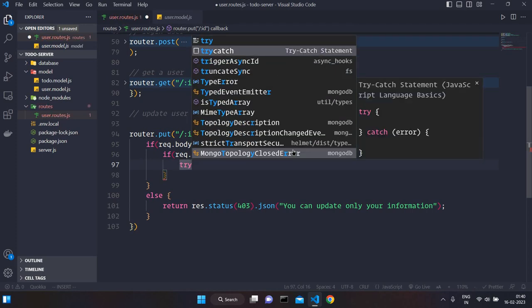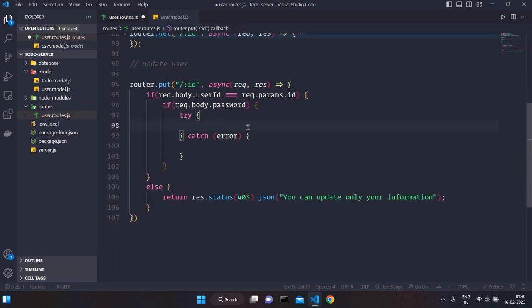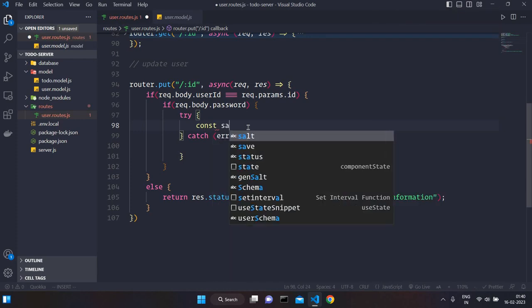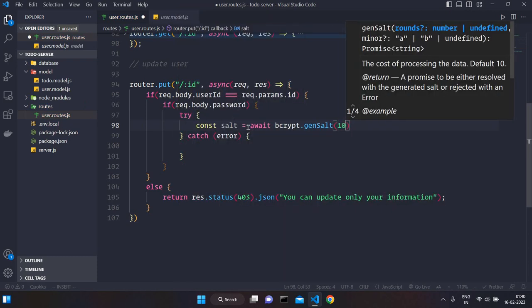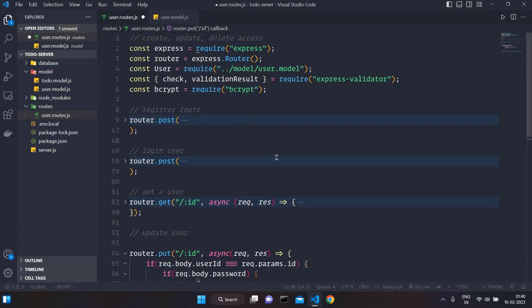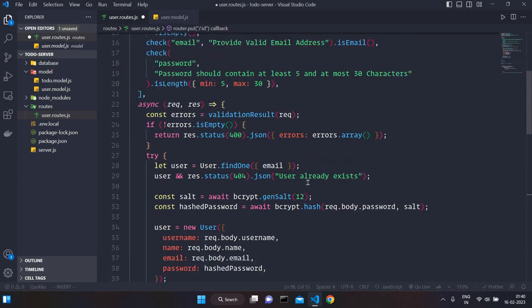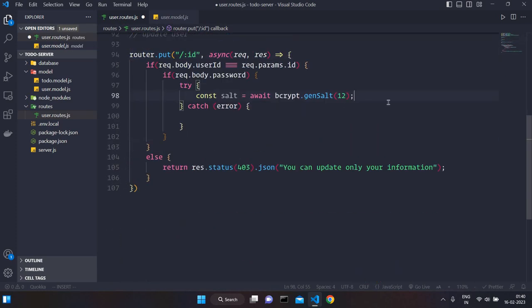Again I will use a try catch block here, so that we can handle all the errors, right? If you want to change the password, then we have to create a new salt. So await bcrypt.genSalt, and let's say 12, I have already done 12, I guess. Okay, 12, so we'll put 12 this time as well, right?